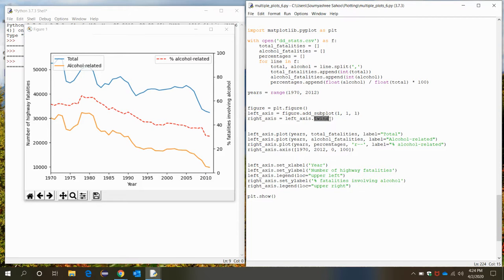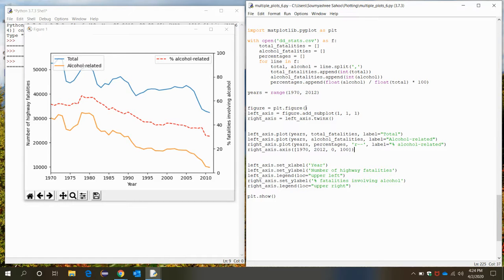Then we have the twinx function. Let me just tell you something about it. The twinx function is called to create the right side axis. So here it is the percentage title, involving alcohol. We can apply the twinx function only in such a case where the x-axis values are common to both of the y-axis values. This is the case where you can use this kind of function, that is twinx. The left and right axis will be used to set the axis labels, plot data series, and enable the legends on the top, as you see. So let's move over to our code here.